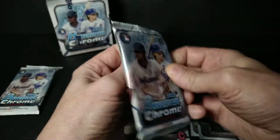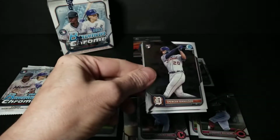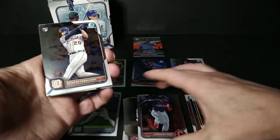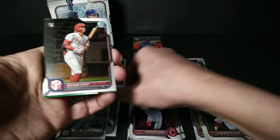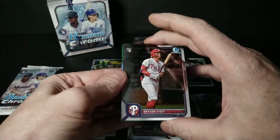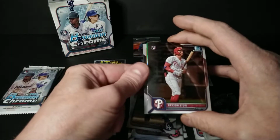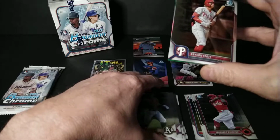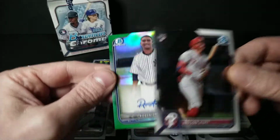Pack number four. We got one numbered card. At least there's going to be one numbered and one auto in every mini half. Maybe you do well if you got more than that, I think. There's Spencer Torkelson rookie. A Bryson Stott rookie with a green behind it. Let's wait and see. There's a Luis Rodriguez regular. And a Uribe Angeles. And the green. First Bowman.